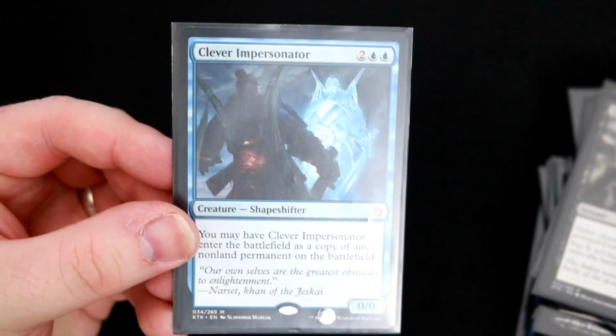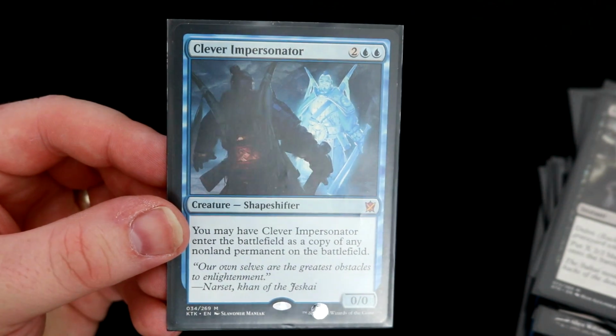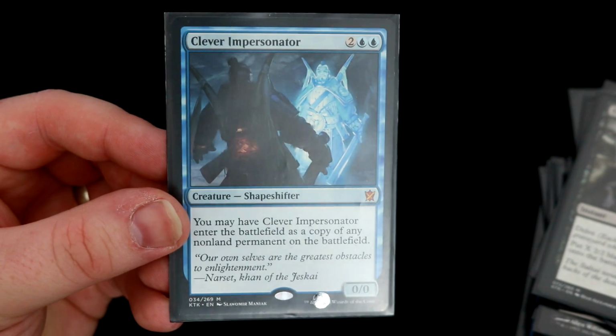Clever Impersonator can come down and copy anything that we want. Any non-land permanent. Very good card. One of the best copy effects, I think, in the game.